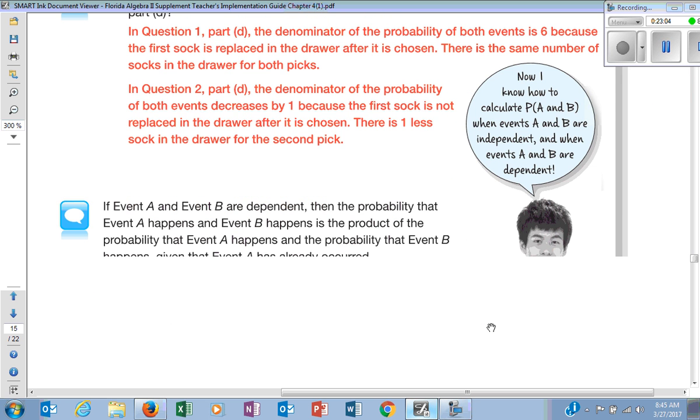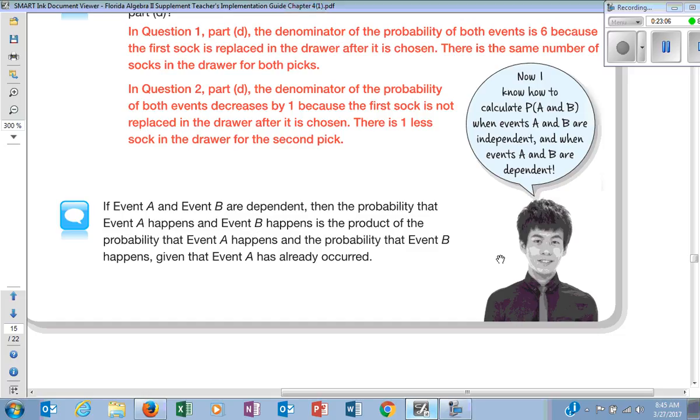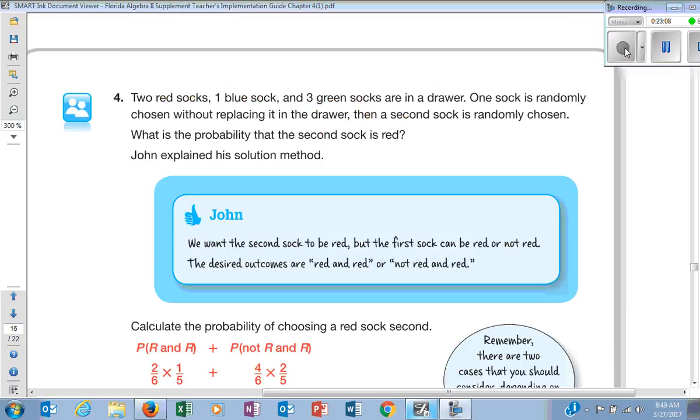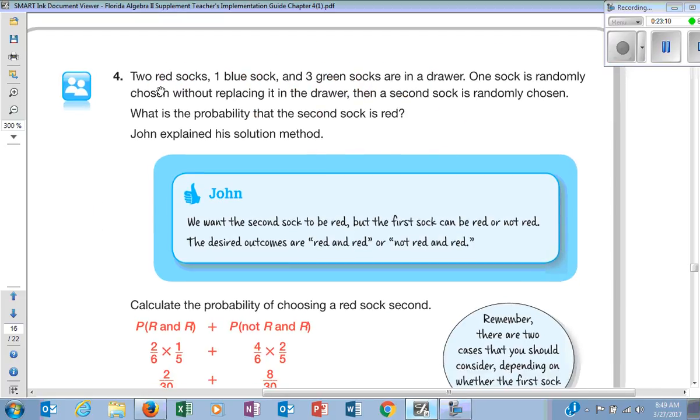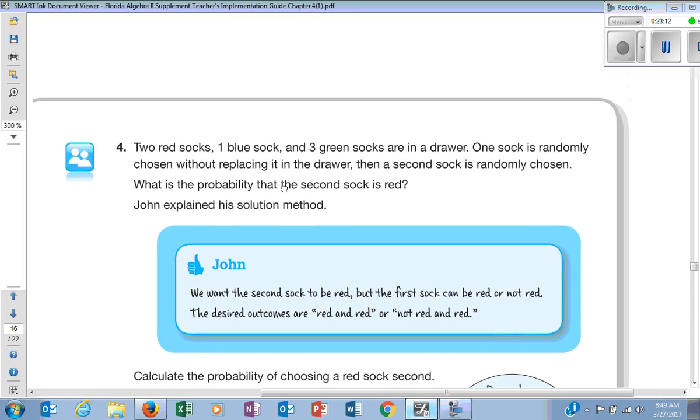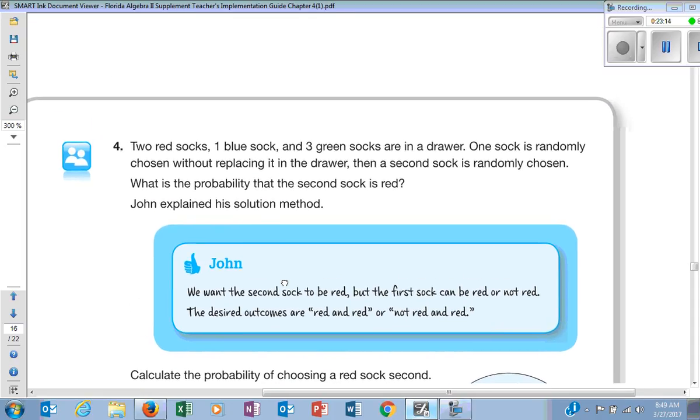I think we're good. Any questions on that? Make sense? Alright. So problem 4, this is definitely where it gets a little bit more dicey, but we can think through this.